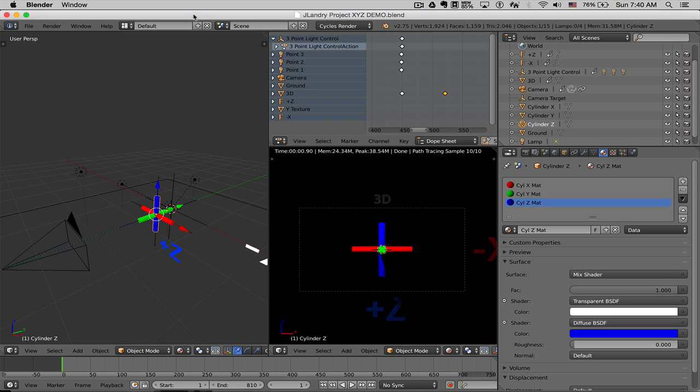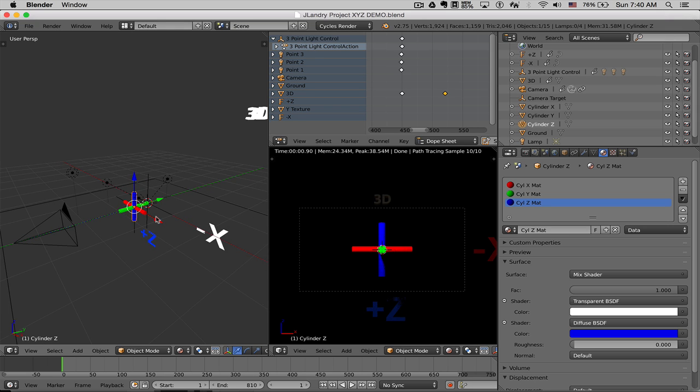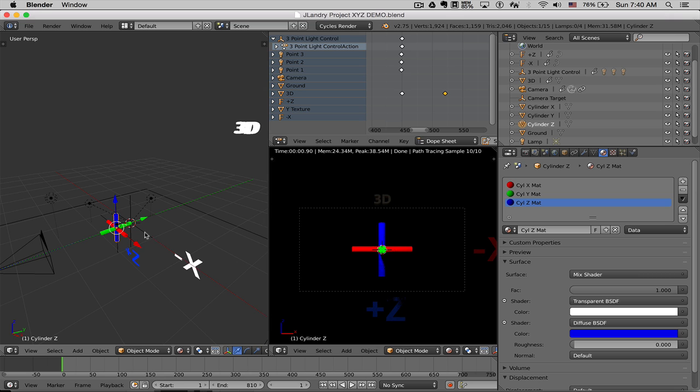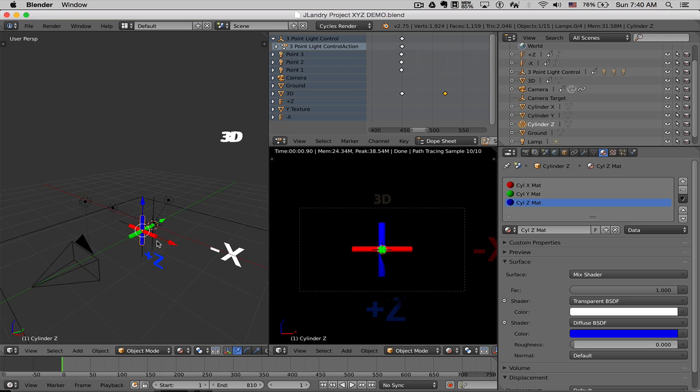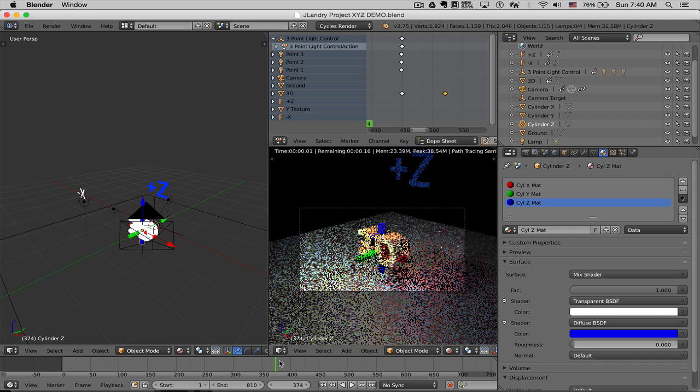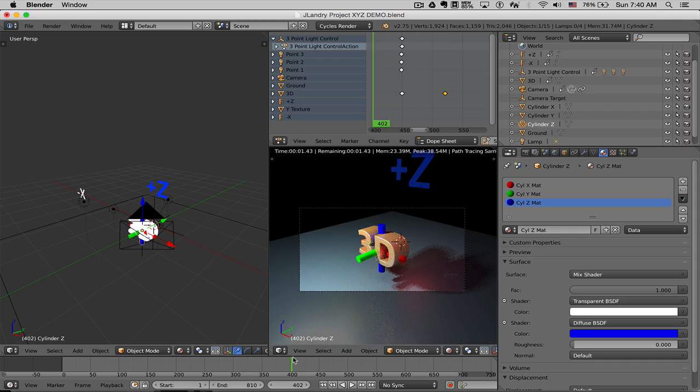Okay, so in this final video, I'm going to go ahead and animate the three cylinders here, the X, Y, and Z. So I'm going to do a little bit of what's known as reverse animation. If you look here, look at the location of the three axes. On frame 1, they're actually in a good ending spot right here. If you look, you can see that they're actually in a good spot.